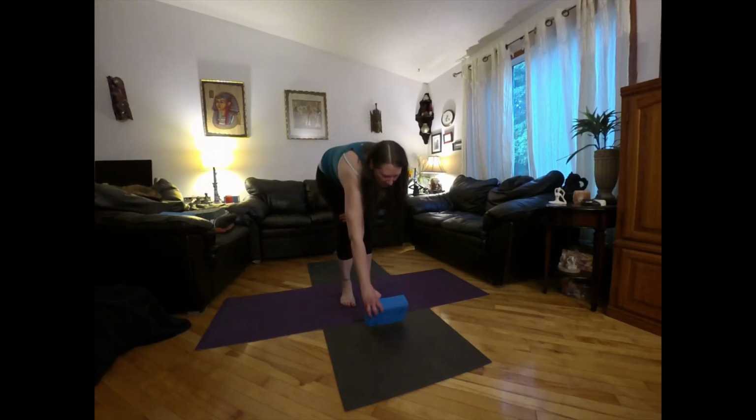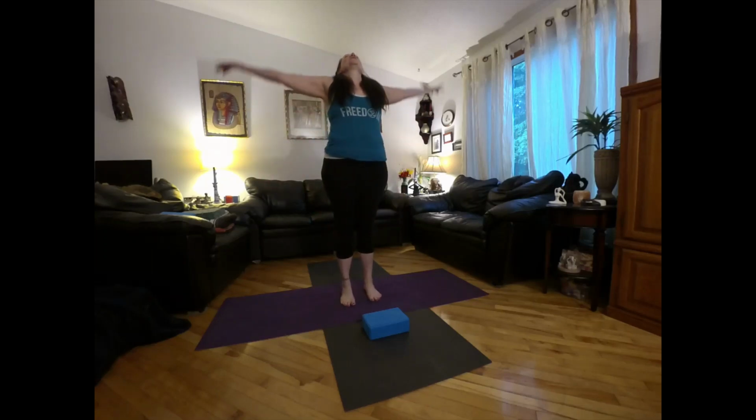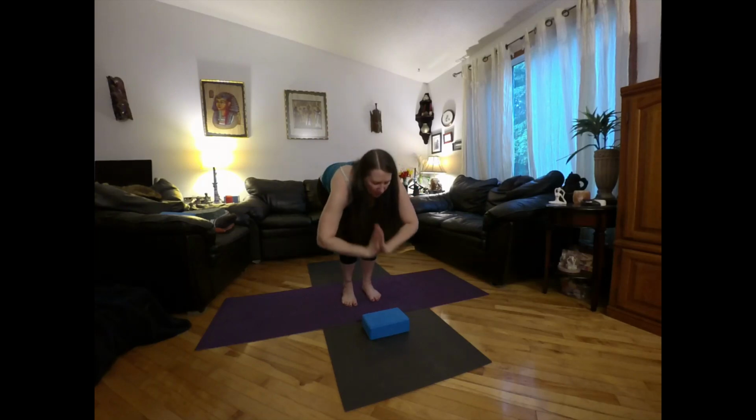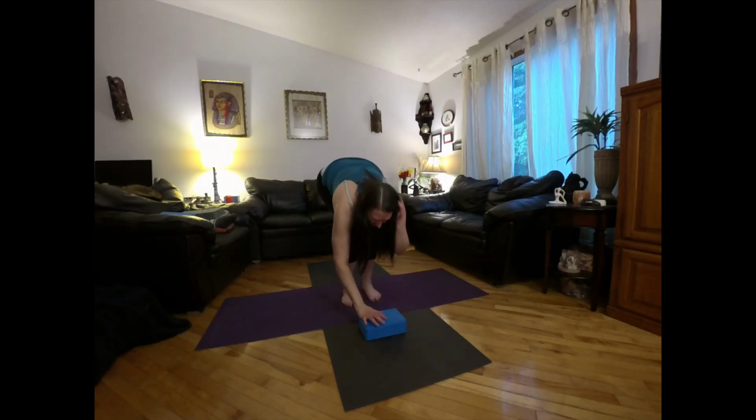So block is in front of you. Choose the height of the block that you'd like to use here. Take an inhale, reach up. Your exhale, bend your knees. Come into chair pose. Take your hands to the block. So we'll start with just standing split. Both hands on the block.